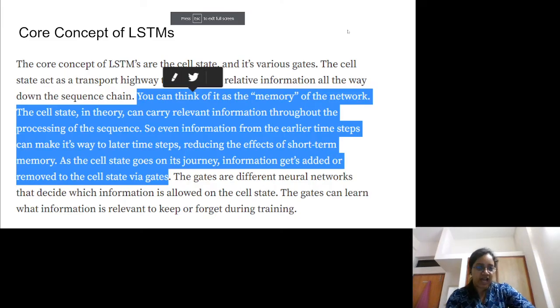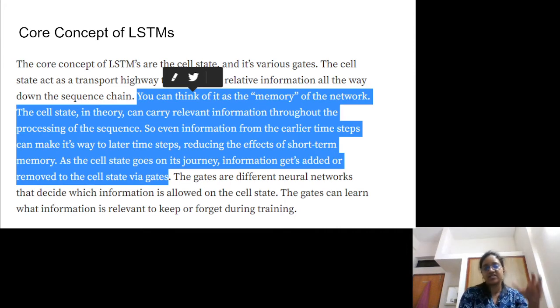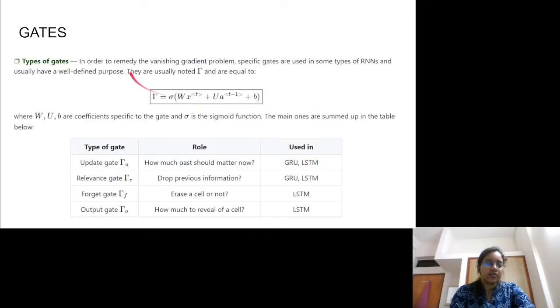LSTMs became very popular because of this different way of thinking: keeping this memory and then allowing gates to choose which memories you want to keep and which memories you do not want to keep. Cell states are nothing but whatever your gates decide to do, you store that information in the cells. It's like cells of the brain, you store all this information in your cells. So that is what the cell state looks like, right? If you look at the literature of LSTM, there are generally 3 or 4 gates.